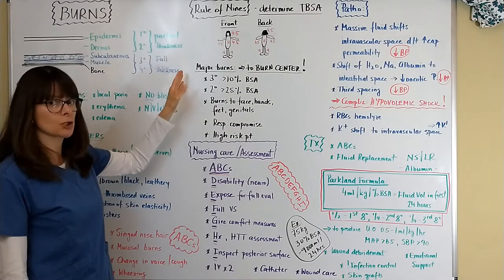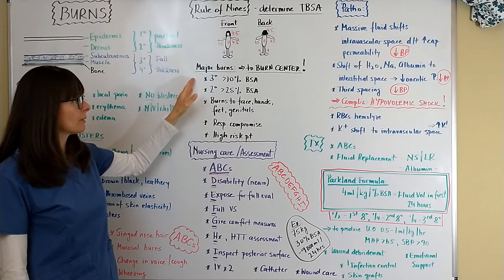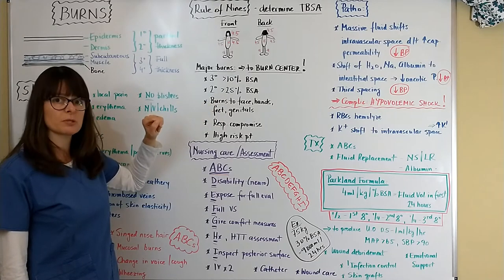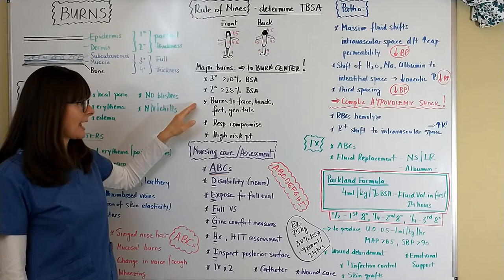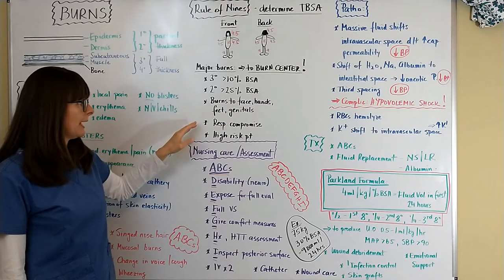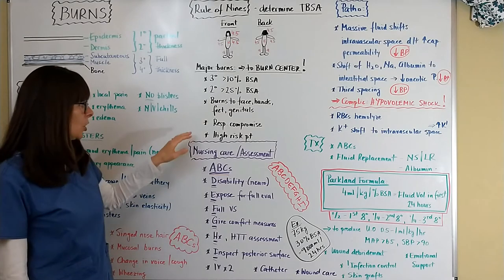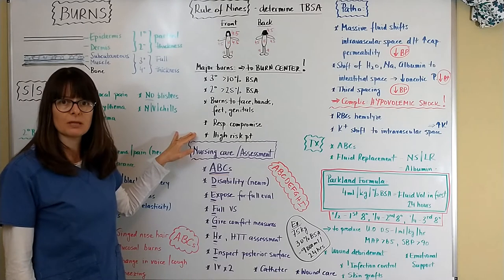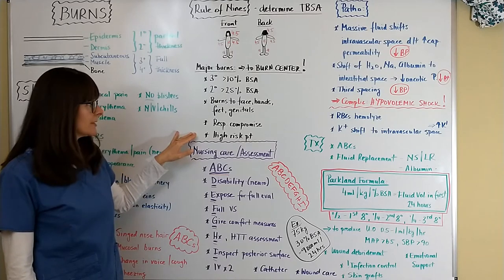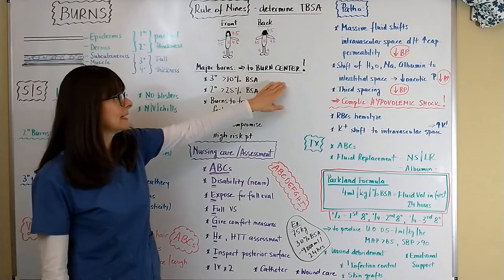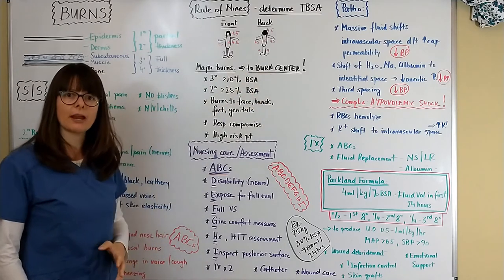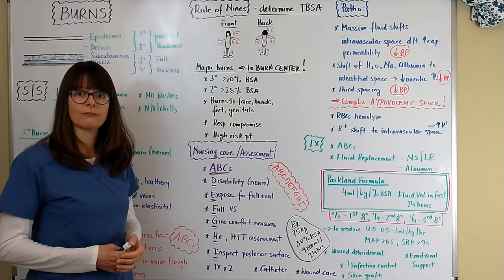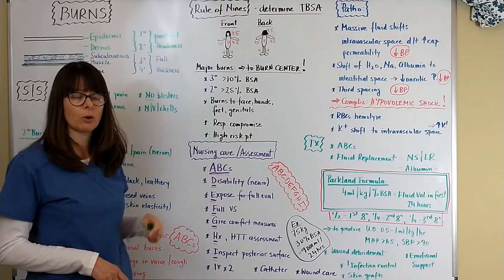When there are major burns, these are usually characterized by third degree burns of greater than 10 percent body surface area, second degree burns of greater than 25 percent body surface area, or any burns to the face, hands, feet and genitals, any sort of respiratory compromise such as with smoke inhalation, or high risk patients those with severe comorbidities, transplant recipients, severe underlying health conditions. If any of this occurs, major burns, they need to go to a burn center because only there patients can receive the specialized care that they need to get them better and have the appropriate wound care, hyperbaric chambers, whatever might be available to treat their burns.